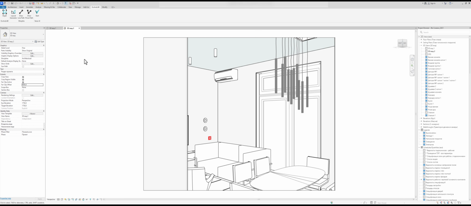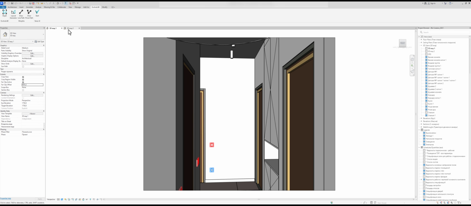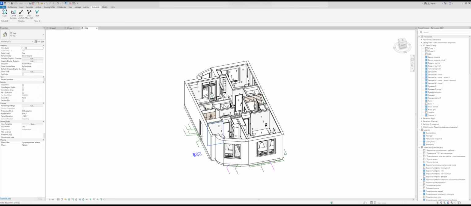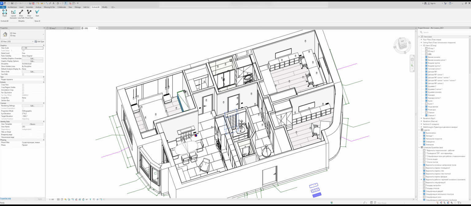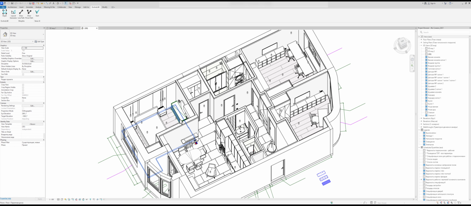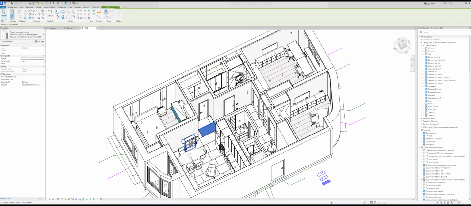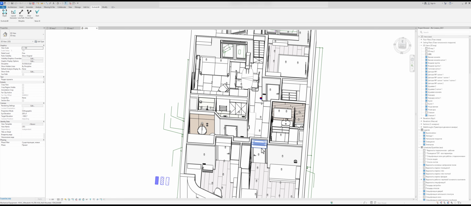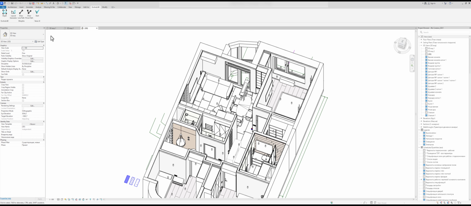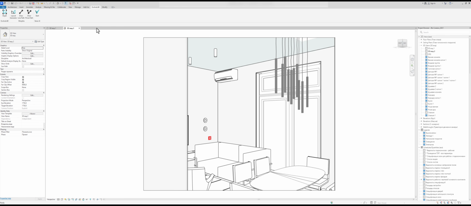Here I have my own small project, so I will go to 3D and show you. As you can see, this is a small apartment. Actually, it's not a small apartment, but anyway. And we have a lot of details here, like I even created panels, each piece, as you can see. And I think this is a nice thing we can render in Veras. So here I have, for example, this room. This is our living room. Not much here, as you can see, but we can now experiment with Veras to render it.